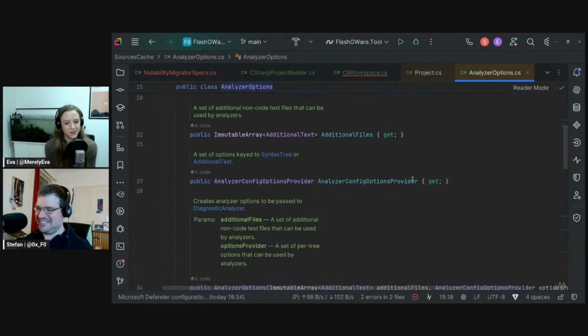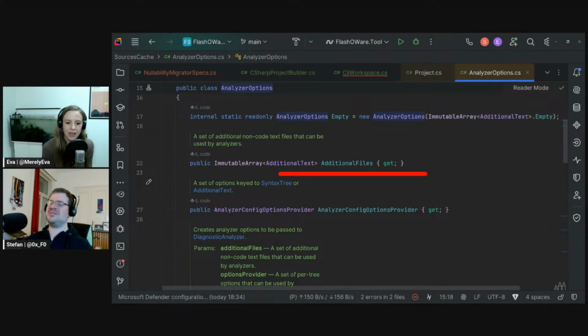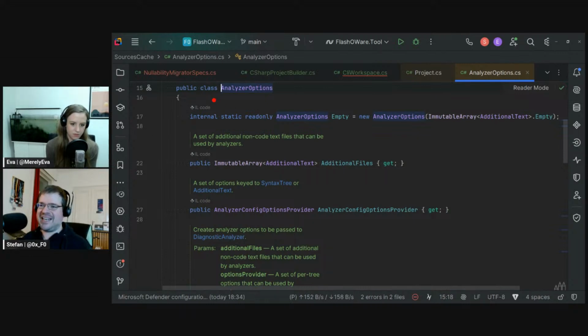There you go. Because I think from a Western perspective, yes, this EditorConfig is not a compiled file. This doesn't contain C# or Visual Basic code. This is not compiled. There's no syntax tree. There is no compilation created out of that. So this is now in the analyzer options. They now have those additional files, which are not compilation relevant. So I guess actually now in one of these additional files, we should find our EditorConfig if we debug into that.